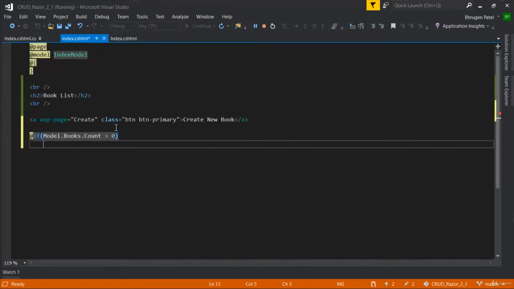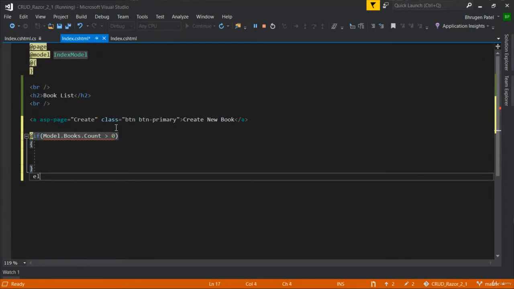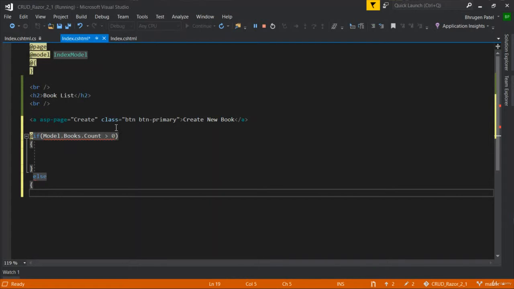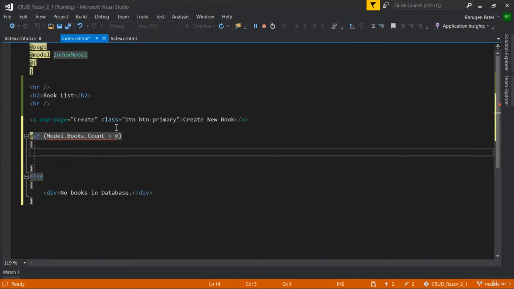If this count is greater than 0, that means that from the database we have retrieved a few books. And if it's not, we'll do the else part, and here let me do a div and display no books in database. And right here, let me just display in a div books available.